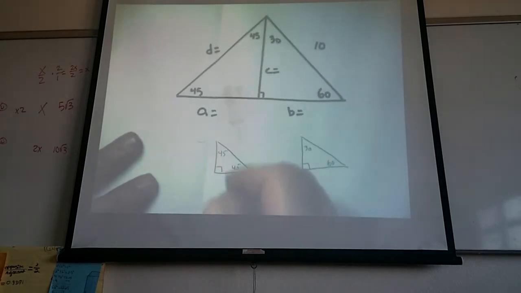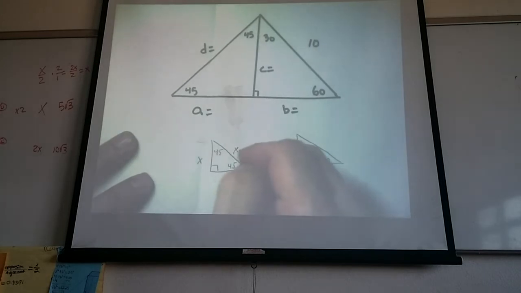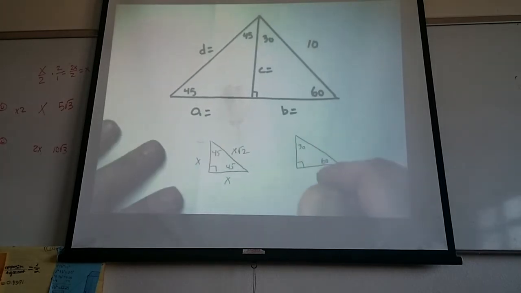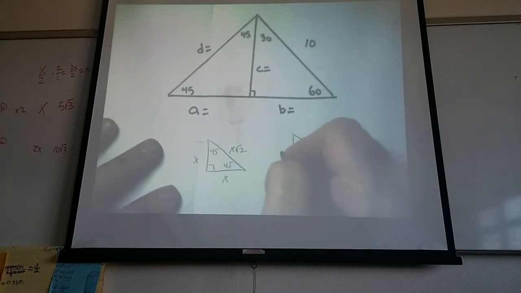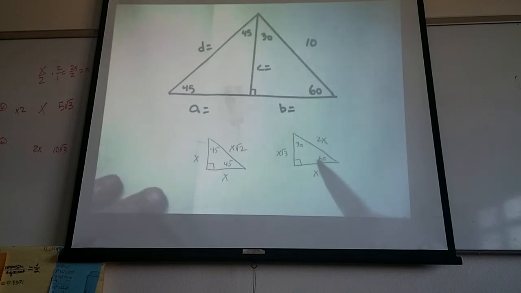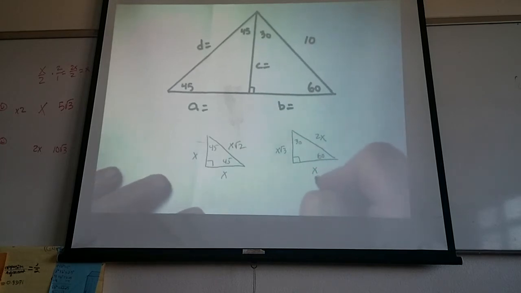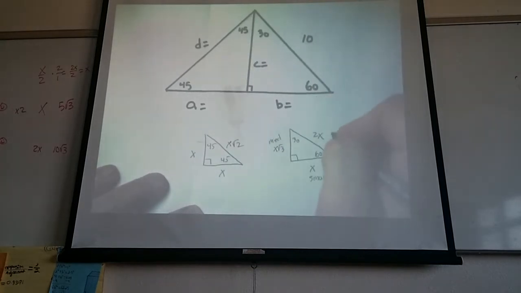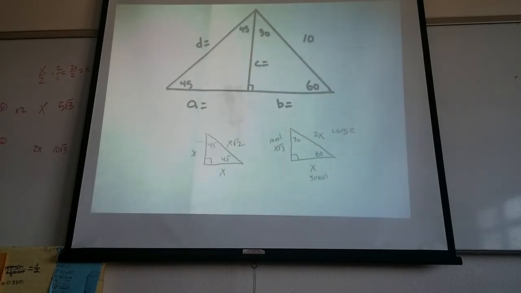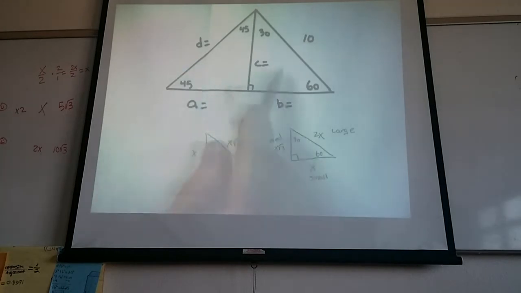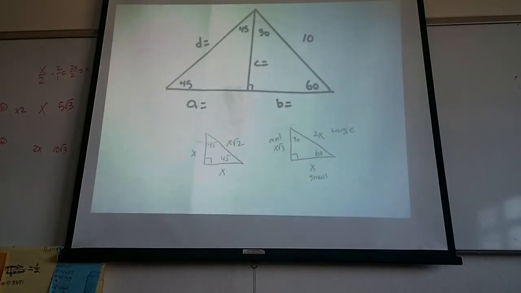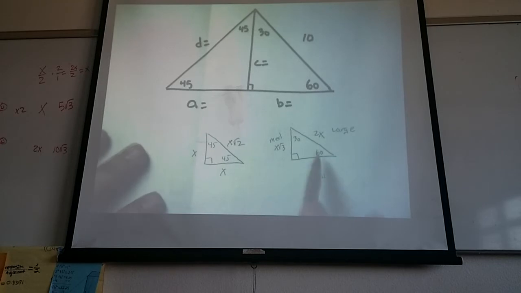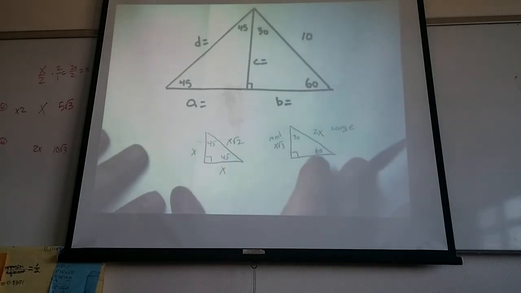Okay, on a 45, 45, it's x, x, x square root of 2. And on a 30, 60, 90, it's x, x square root of 3, and 2x. And also to help you with the 30, 60, 90, we've also said that there's a small side and a medium side and a big side or a large side. Okay, so you want to do this before you look at the problem, because once you look at it, you're going to be so confused that you're going to forget the 45, 45, 90. So right now, just write down what you do know.